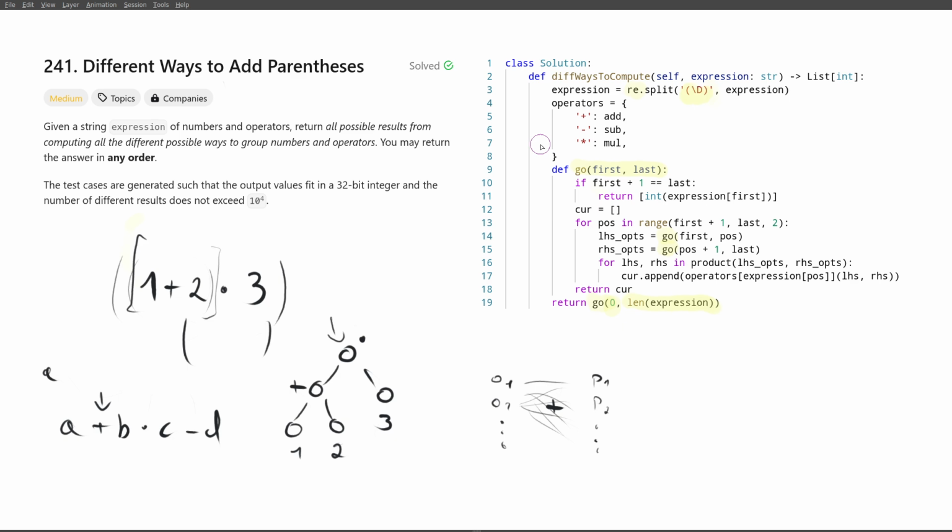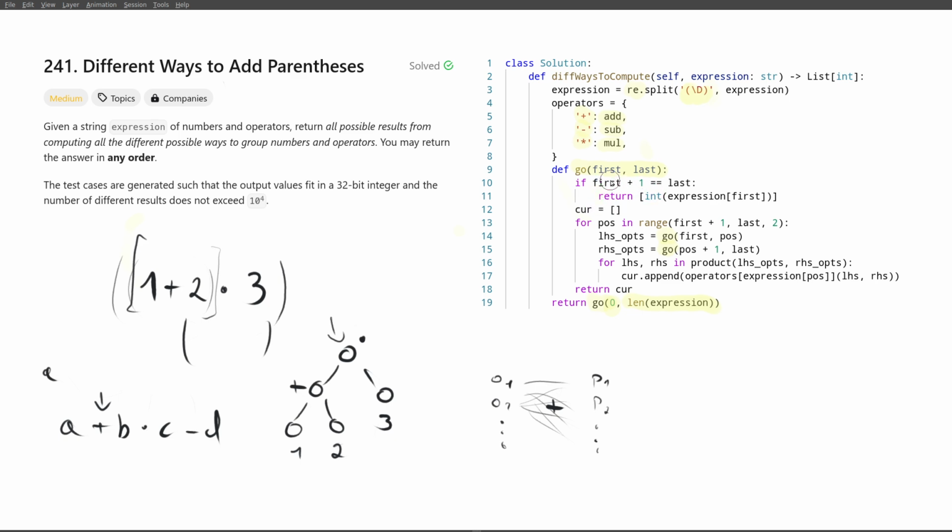Everything on an odd position, 1, 3 and so on, is an operator. And then we also want to translate operators written down into operators that can actually operate on values in Python. We can use the functions from the operator module, imported by default in LeetCode.